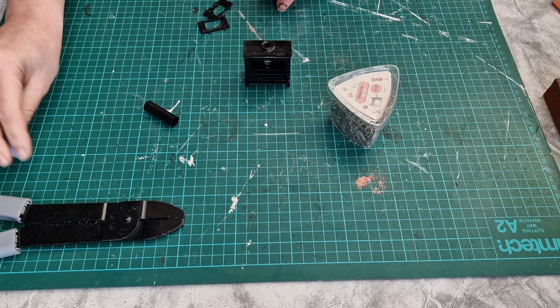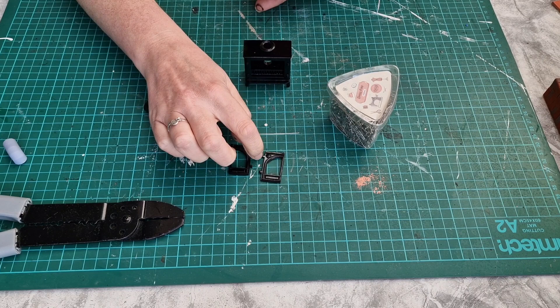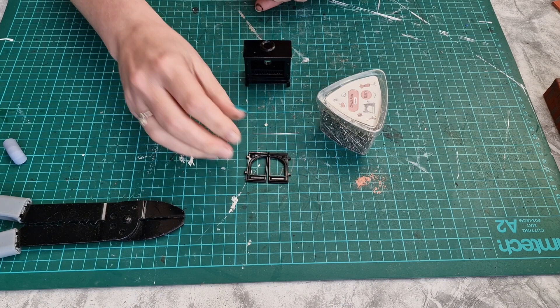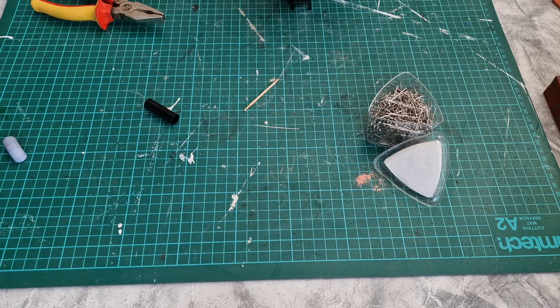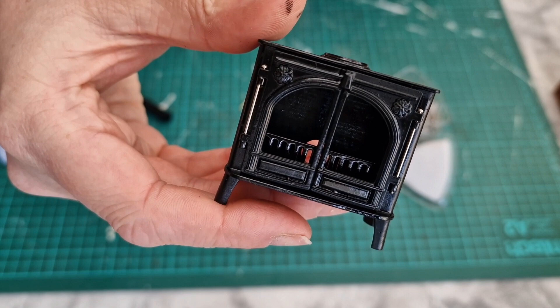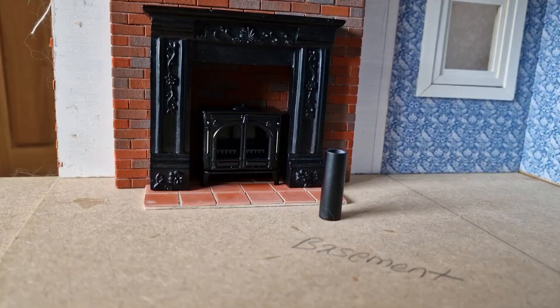These little door panels haven't come with glazing - I can't remember if she sent it and I've lost it, because I know she definitely sent me some wire for the hinges but I can't seem to find it. I've got some pins so I'm going to make the hinges, and then I'll probably get some acrylic glazing put on at a later date. I've put just one pin down either side - I might decide to put a pin in each and cut them down - but it's just keeping everything together. As you can see the doors open up and I'm pretty happy with that.